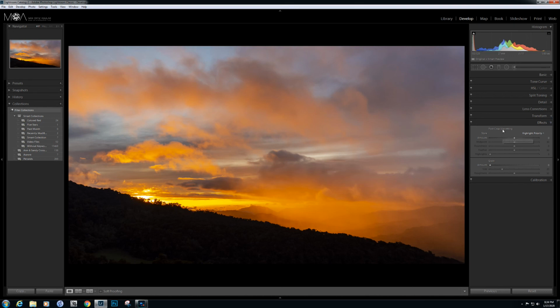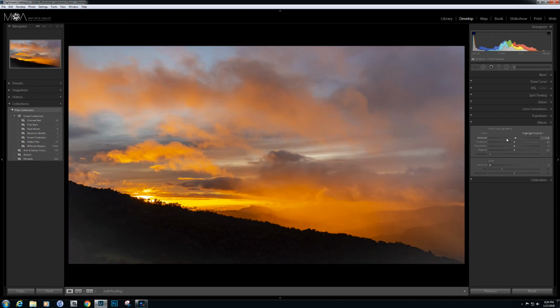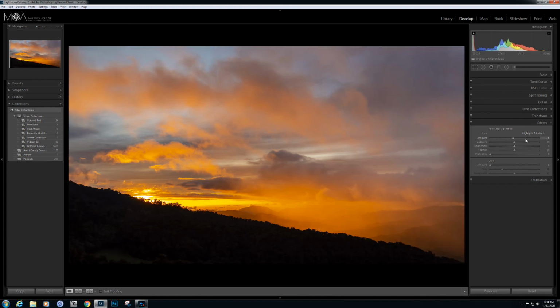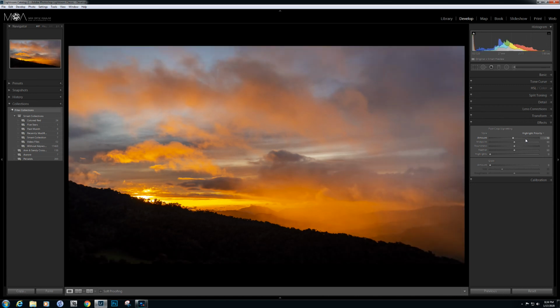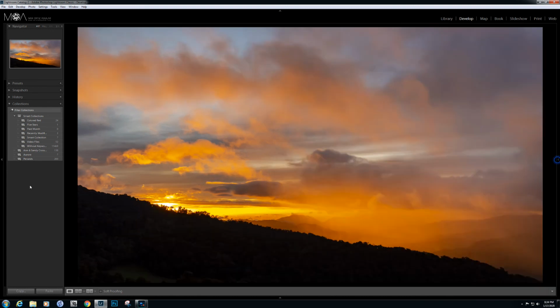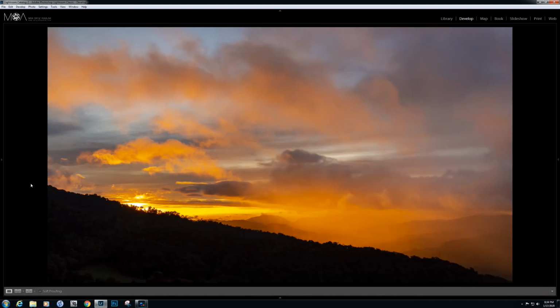Last thing we're going to do is work on the effects panel, and we're going to add a vignette to the image. The first bar that says amount is where we're going to play. If you go to the right, the vignette is white. If you go to the left, it's dark. And that's what we want. How much you want to do it is up to you, it's personal taste. The idea of the vignette is just to draw the eyes of the viewer to the center of the image. So just like -5, I think is a good value.